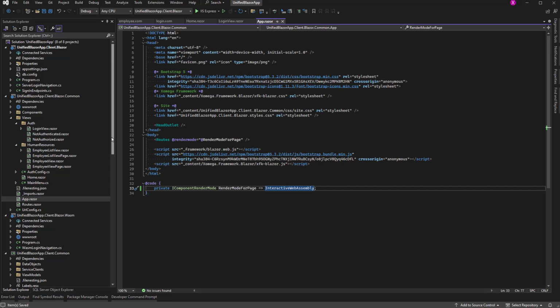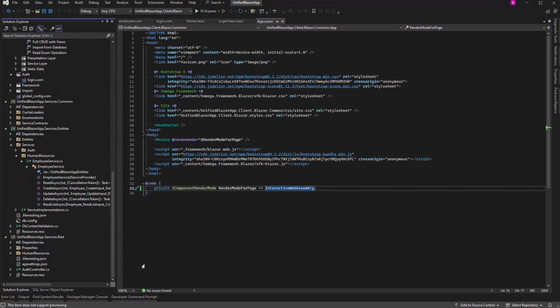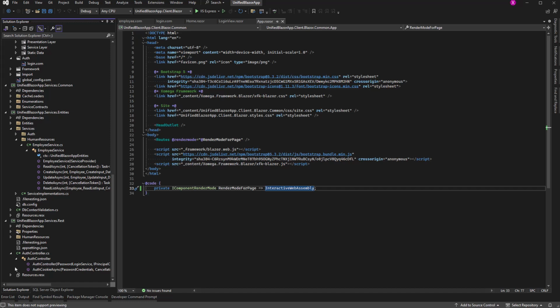Even though we selected the option to host the REST API in the main Blazor project, the actual API controllers are defined in a separate project, which also allows you to host it separately if need be. The initial project template included an auth controller for password authentication. Since the API is hosted by the main Blazor project, and therefore we can use the same site cookie for authentication, the auth controller provides an endpoint for cookie-based authentication.